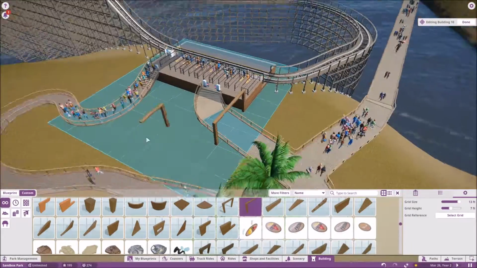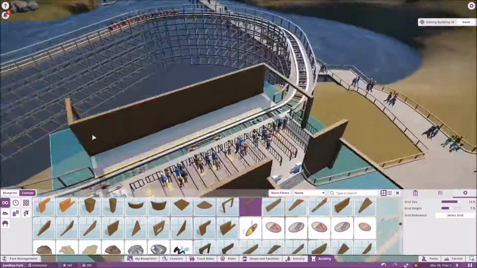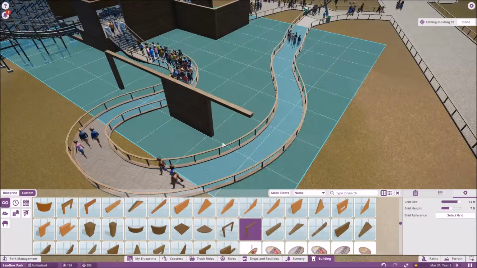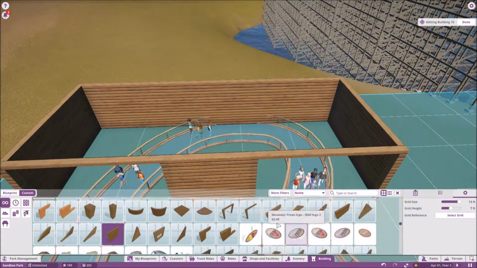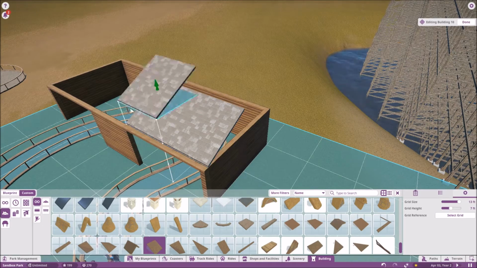Yeah, I tried not to make it too complicated, but I tried to make it not too simple, because I just didn't want it to be super complicated or super anything really. But here I was just building a little queue hut room, just to add more detail to the ride and whatnot.